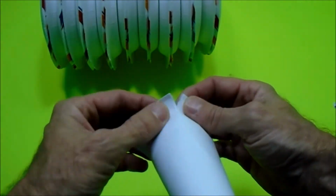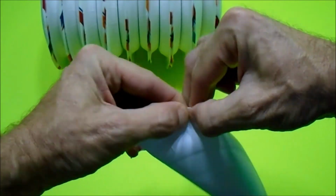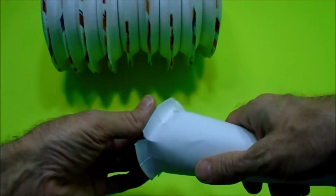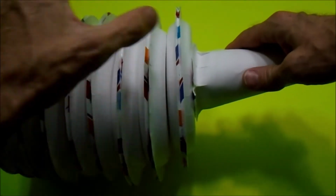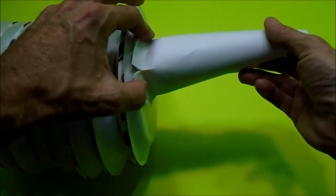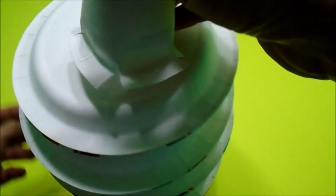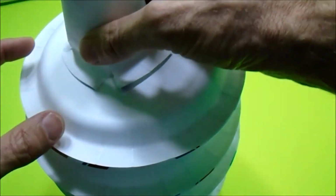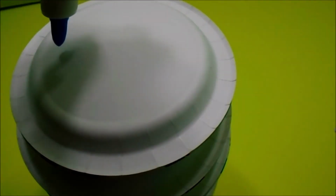I tore the edges just a little. So I can flatten it out and put it on my body. And then we can glue that too. So I'm going to turn the body like this and then glue it like that.